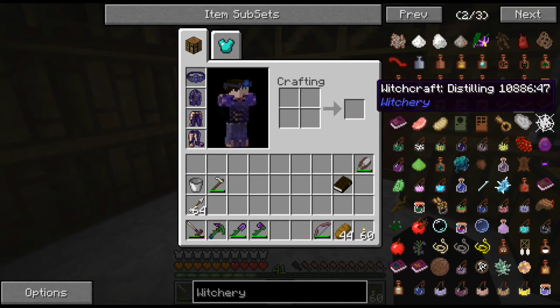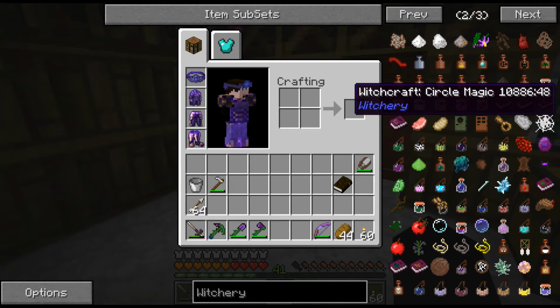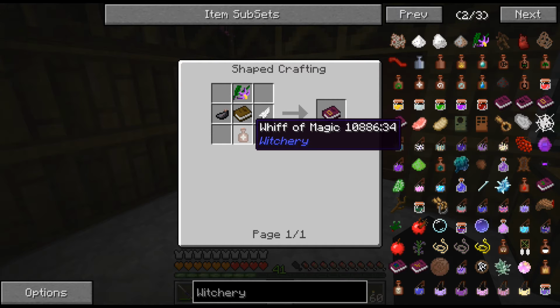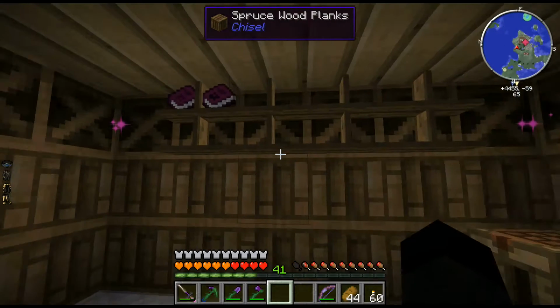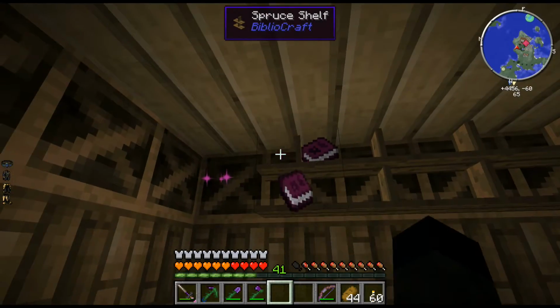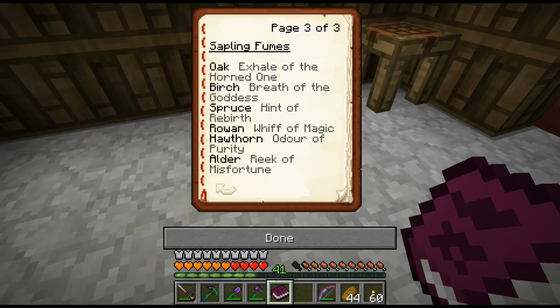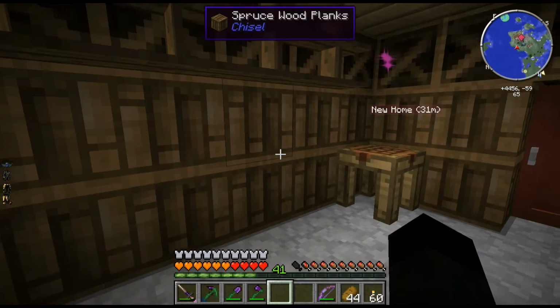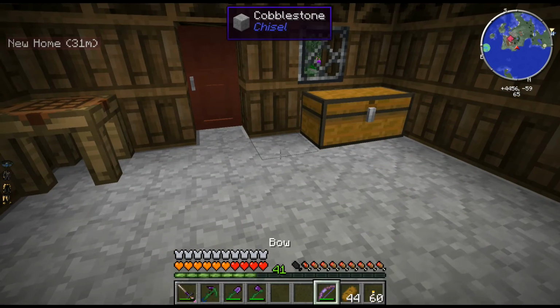Winter Witch book. Circle magic. Do we think it's that one? I need another feather and I need a whiff of magic. Okay. Oh, that's not what I'm after. Whiff of magic from Rowan. Rowan saplings or Rowan wood? I suppose saplings.